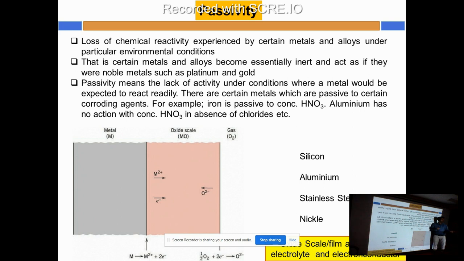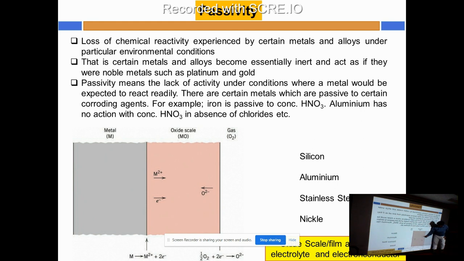Into the aqueous solution. Fine. Where will the electrons go? Electrons will reside on the surface. We understood. That's why the metal surface charge will be negative, because electrons cannot pass in the solution. In the solution only ions can pass. We know that electron movement is on the metals only, and ionic movements are in the solution only. So electrons cannot move in the aqueous solution. Electrons will be residing on the surface of the metal, and ions will go into the solution. So whenever there is no oxide layer, this M2+ will go into solution and electrons will be residing on the surface. Now you understand here.